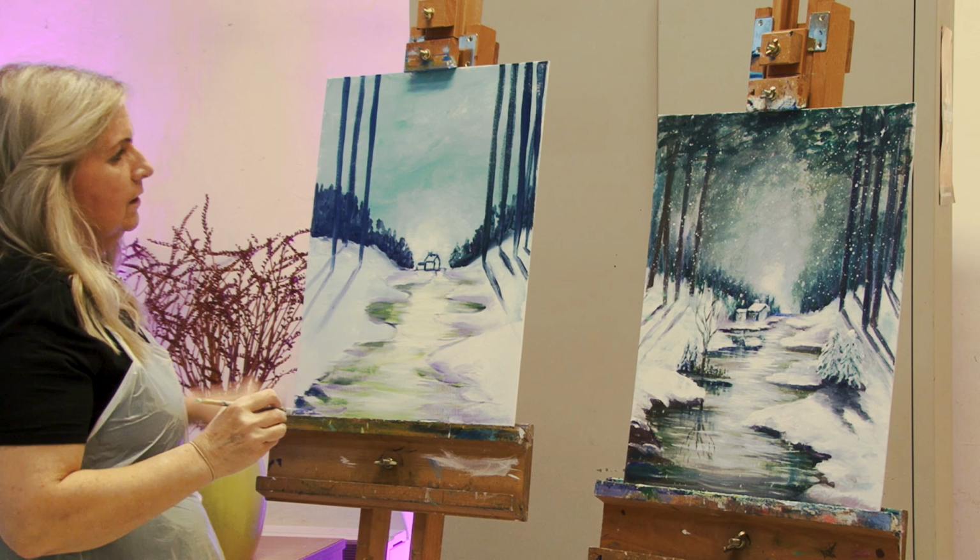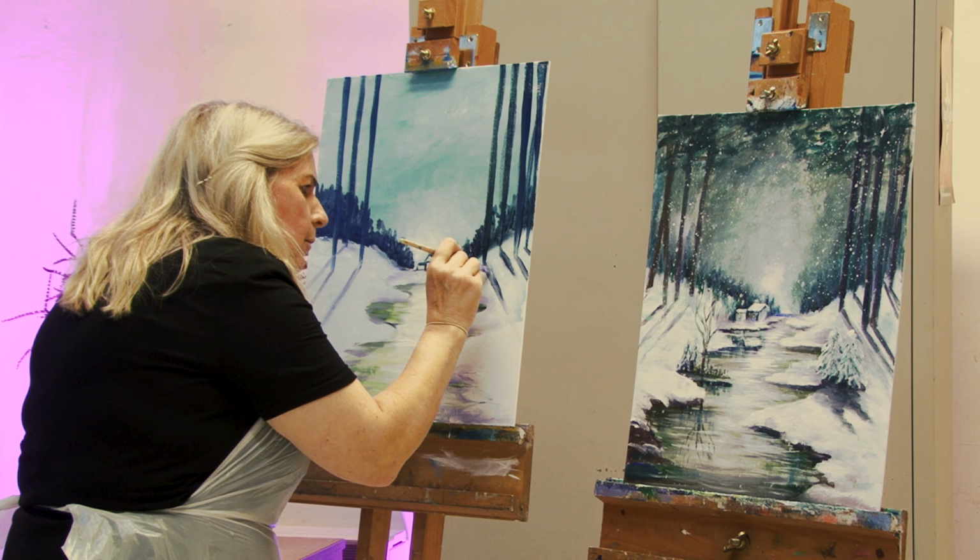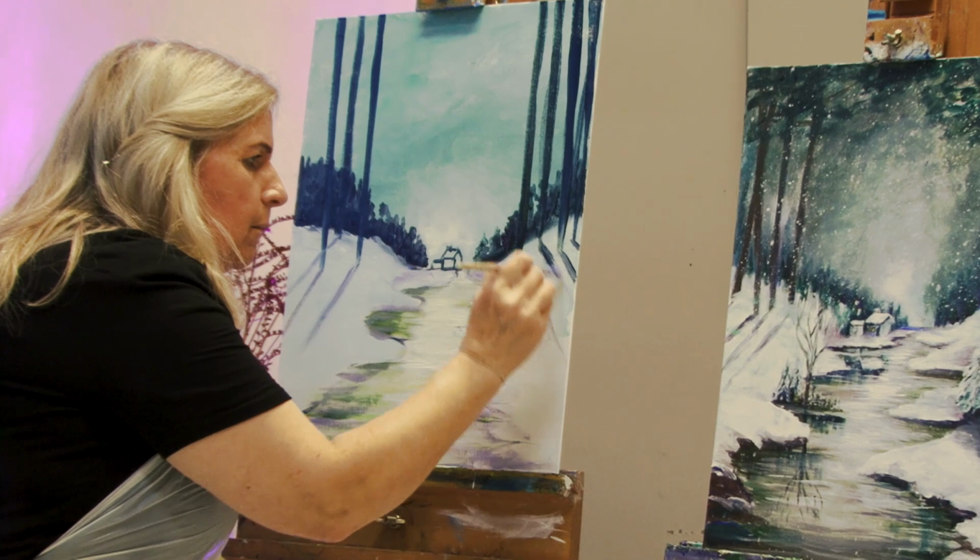And we'll go with the trees a bit sharper, we can do a few more trees as well. So just as you come to the end of these, it's getting lighter because this light's coming through, so you can make them a bit more lilac-y now.